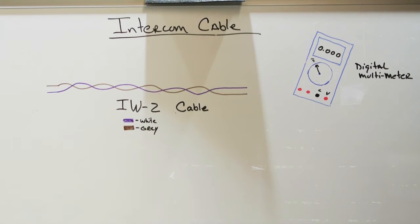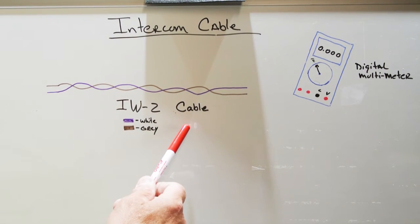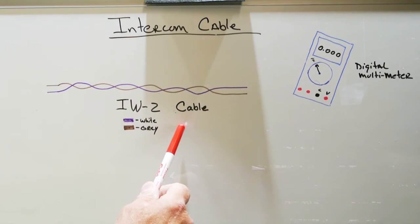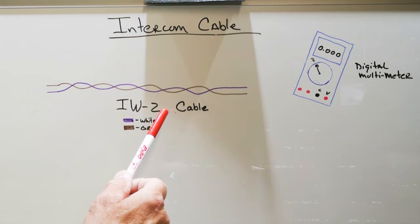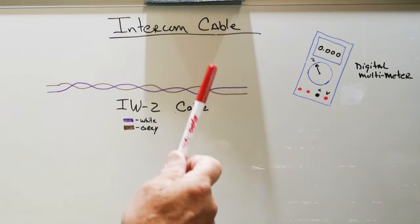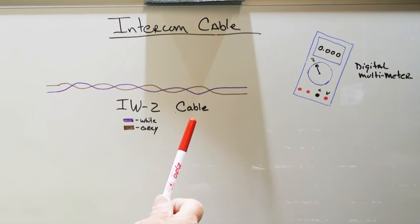Now, you may be asking yourself at this point, why do I care about my intercom cable? Well, intercom cables can create problems with intercom systems and how they operate. It's a misconception that intercom cables get old. When people tell me, oh, I have an old system and I have old wiring, it always makes me think of my grandmother. My grandmother lived in a really old house, and every time the lights would flicker or something would happen that had to do with the electricity, she would always say, oh, well, you know, it's an old house and the wires are old and they just don't work right because they're old anymore. And that's not necessarily the case.